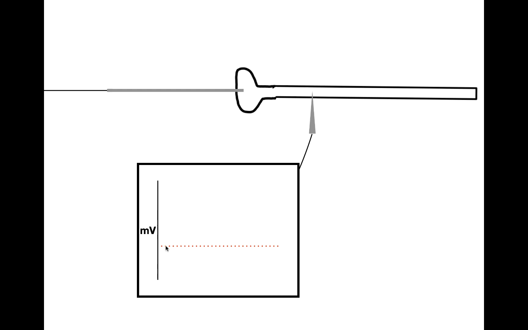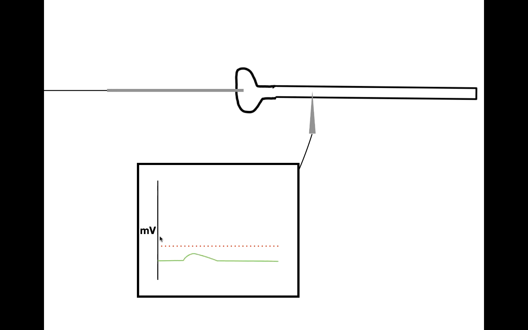This red dashed line on the monitor is the threshold potential — the potential at which the cell will fire an action potential. When the cell is at rest at time zero, we see it is at the resting potential of negative 70 millivolts, shown here by the green line. Now we're going to start the experiment by sending in one single depolarizing stimulus into the dendrite. When we send in this stimulus, the cell membrane potential will depolarize up to a certain level, and then it will repolarize back down to the resting potential.